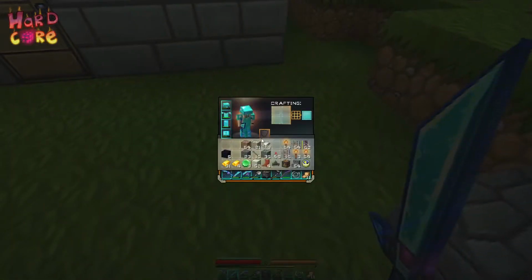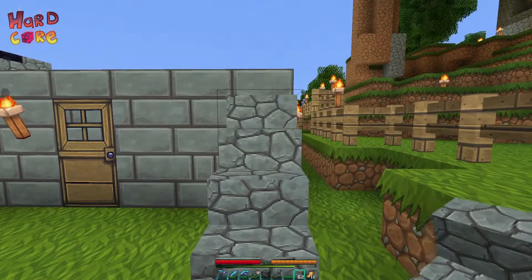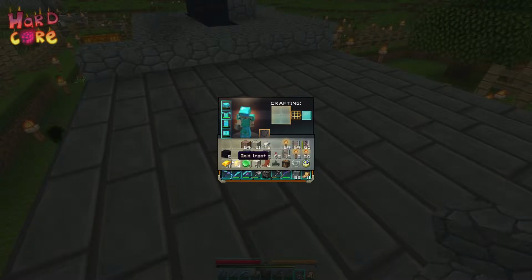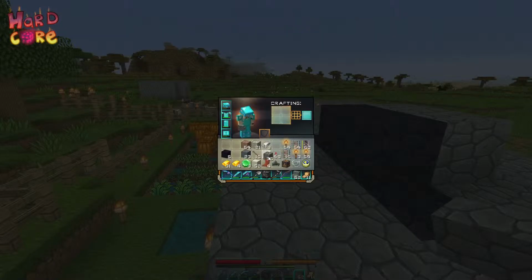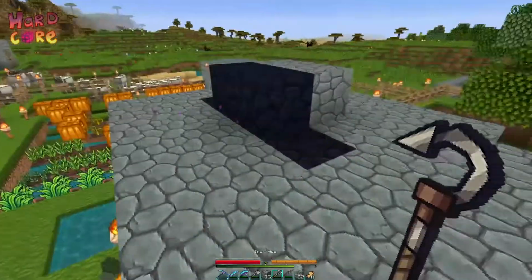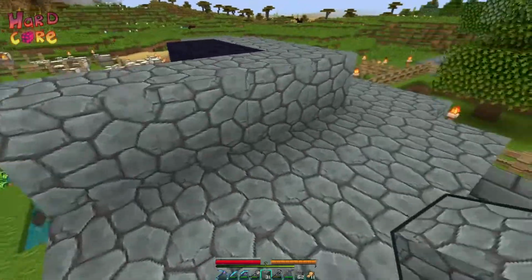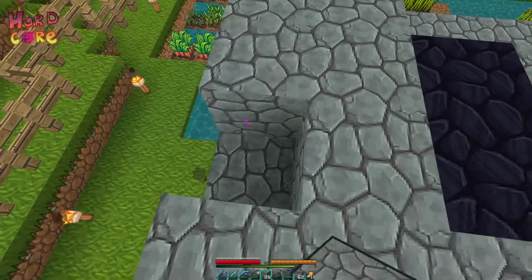Okay, so we need some sort of way to get up there. So, like that. And we have our rail platform. Should we put it up here? Yeah, we should put it up here. So we're going to even out the top of this place as our landing area.